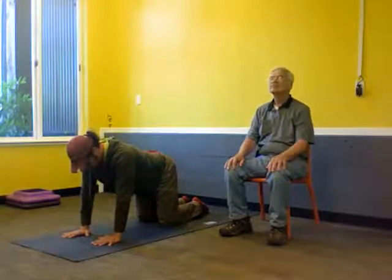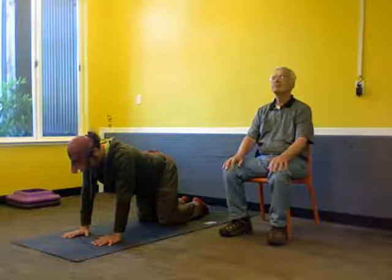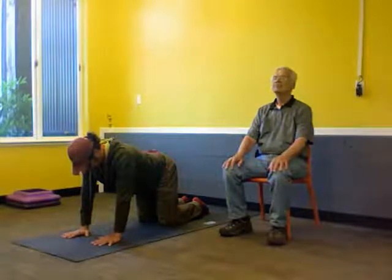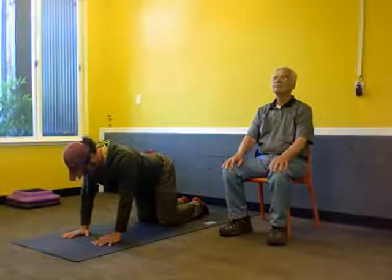And I want you to just sit here, again, lengthening through the spine, and just noticing what's happening in the body. Maybe you're noticing a little bit more length in the spine. Maybe the shoulders are talking a little bit. Maybe there's some more warmth in the sides of the body.